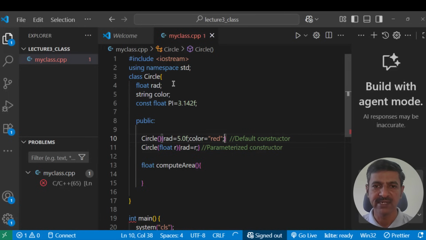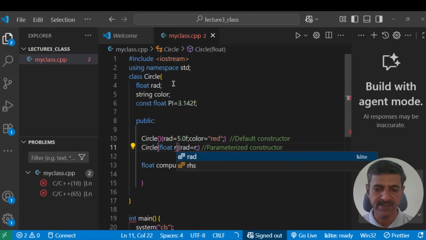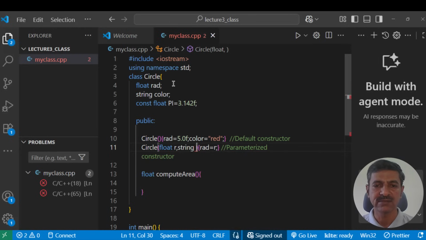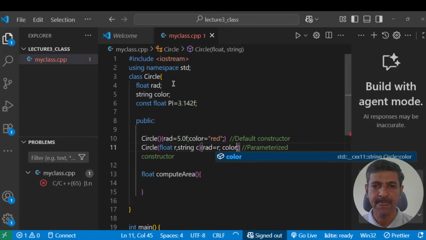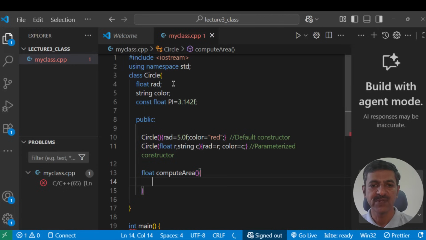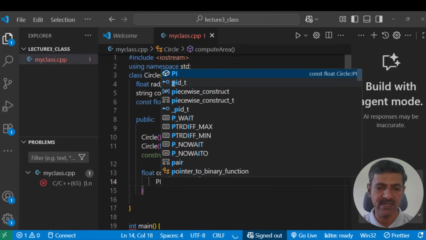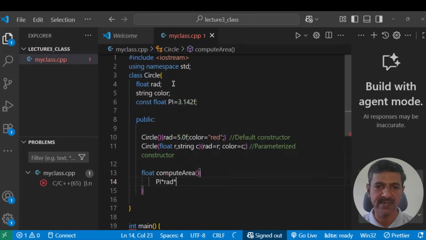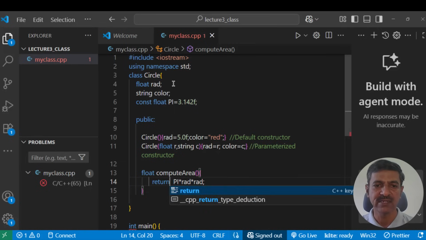This is a possibility. And in the parameterized constructor you could send an argument C, which you can assign to the color of the circle. Now computing the area of the circle, you know it is pi star rad star rad, and since it is returning a value, there should be a return keyword.